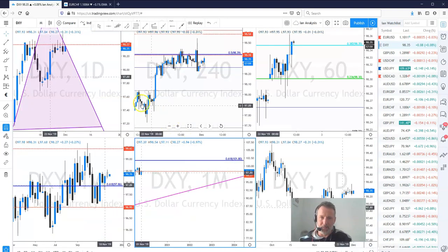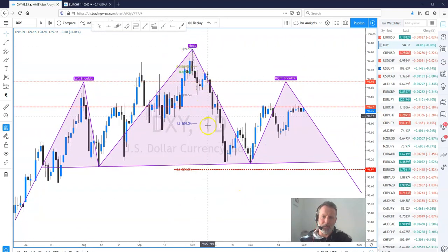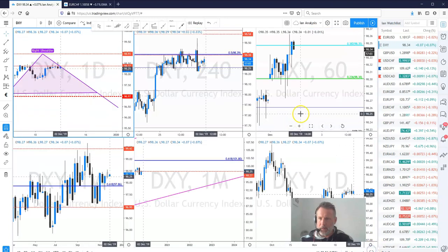There's nothing to say we couldn't see a spike through that resistance this month. On the daily chart we had an impulse move to the downside just short of the 261.8% fib, then a move higher. Elliott Wave enthusiasts would probably be thinking wave one, two, three, four, then down in five, with this being a choppy AB=CD formation higher. On Friday the dollar index posted a bearish outside day — that candle often indicates the end of a trend or the start of a new downward bias. I would prefer to be selling rallies up here, getting close towards the 99 figure level, but we can't ignore that candle formation.